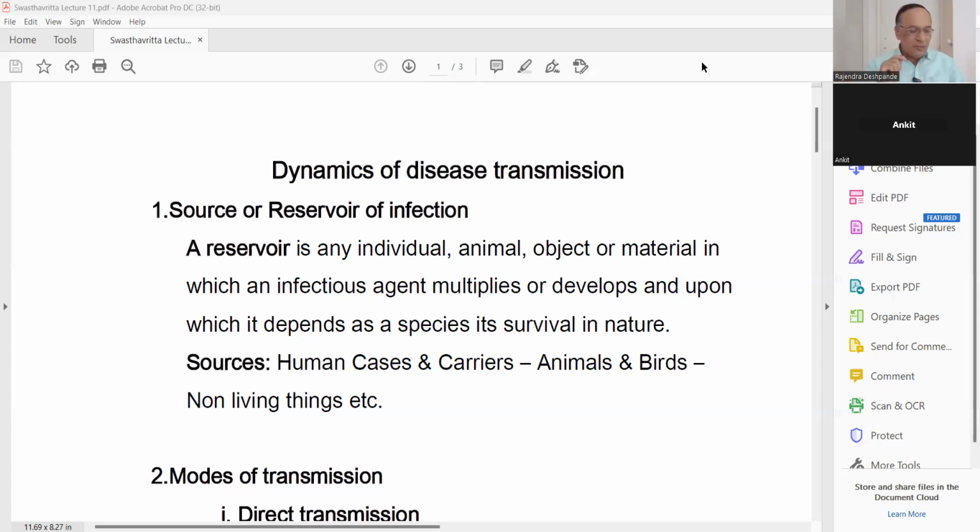Which are the important topics? First is the Swasthavritta Prayojana and Lakshana. What is Swasthavritta? Swastha is healthy and Vritta is information. So to remain healthy, there is information given by our Charaka, Sushruta and Vagbhata. That information. And what is the aim? What is the Prayojana? Swasthasya swastharakshanam aturasya vikar prashamanam cha. Whoever is a healthy person, that person should remain healthy. This is Ayurveda's expectation. And whichever the patient, we should treat him.